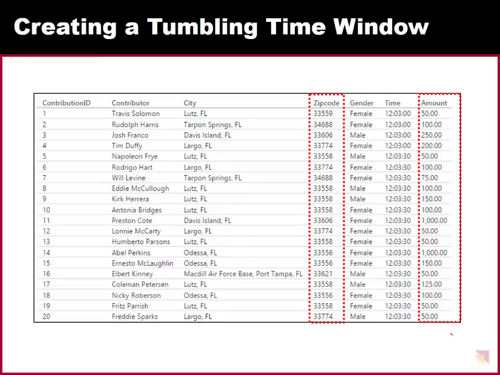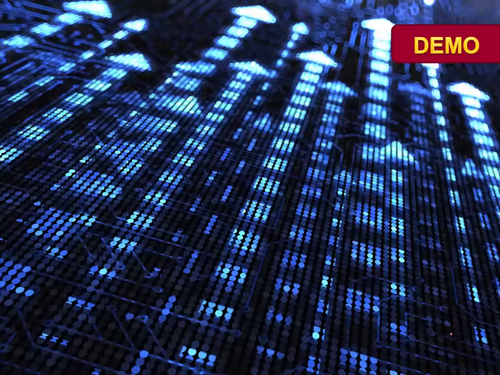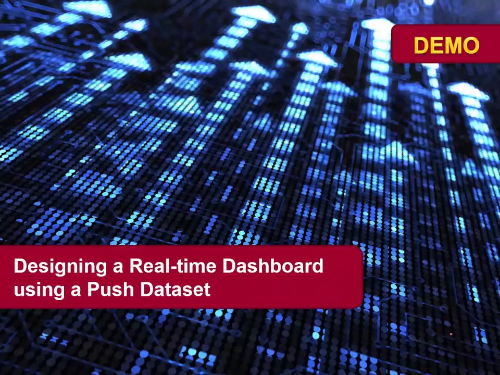Now, we also have gender, but when it gets to time, instead of returning back a timestamp on each row, we're going to take every single value and we're going to start creating these time windows. For instance, you could create a time window every 30 seconds. And so things will either have a 00 or they will have a 30 at the end of it. So let's go ahead and jump into our code sample for creating a push data set.